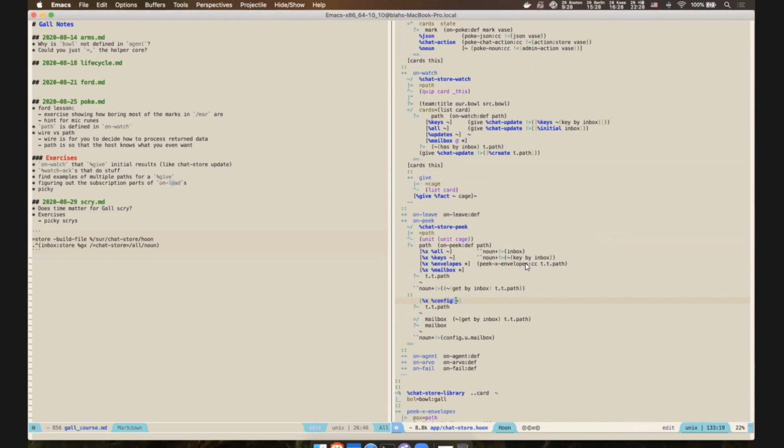It starts with config and then has a noun. Basically it checks that the tail of the tail isn't null, and if it's not, it uses it as a path to first get the mailbox and then check whether the mailbox exists, and if it does, it gets the config out of it.